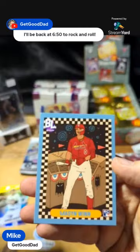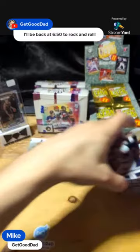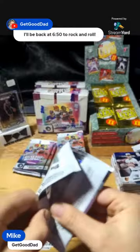Again, I like the idea of the card. The art style is just a little sketch for me. Or not sketch, but I'm just not a fan of that art style. All right. Cool, cool, cool. Keep on rocking and rolling.